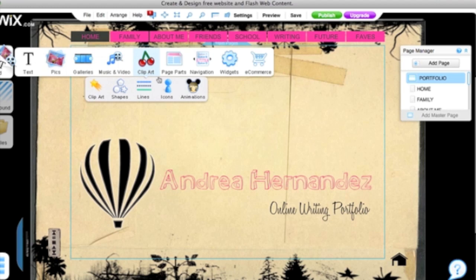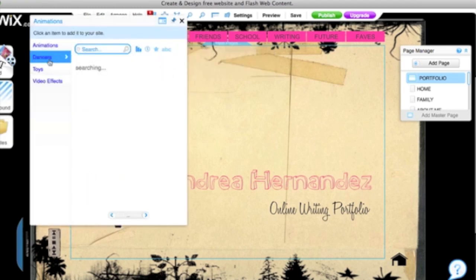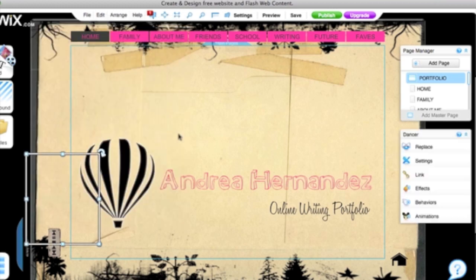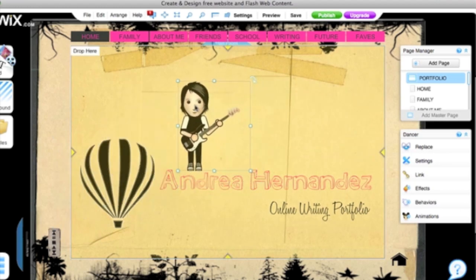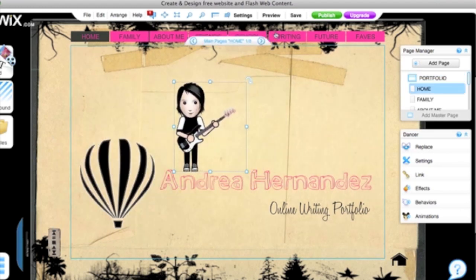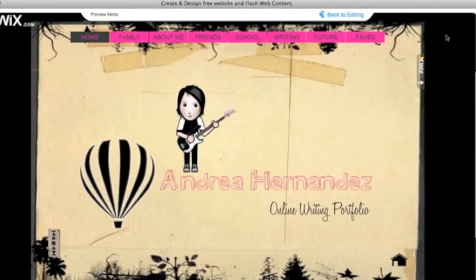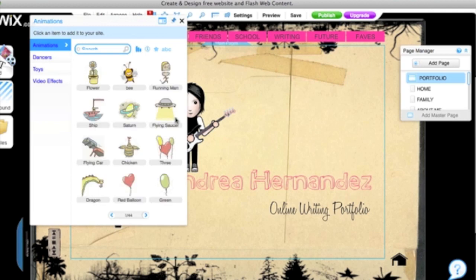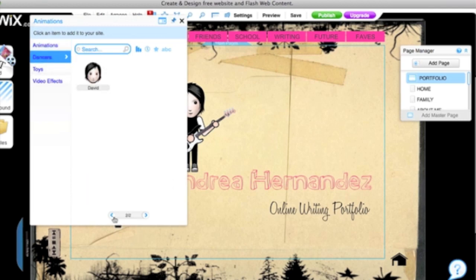Now, the last thing that we have under clip art is animations. So the dancers are kind of cool because for all of these, they won't move unless you have music playing. So I'm just going to put David here on my site, here at the top. And I'm going to preview and see what David does when he hears my music. So pretty cool. Also, they have under the animations speakers that just look like they have some bass going in them and they kind of pop a little bit. So all of the dancers, if you have music on your site, they'll kind of do some movement for you.